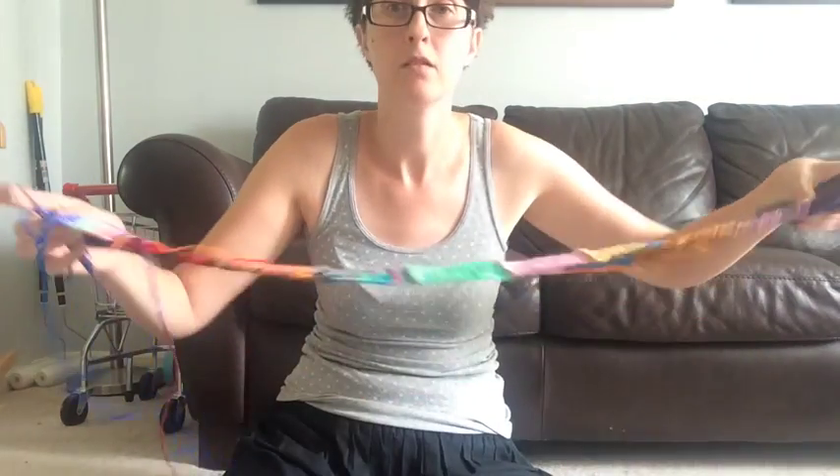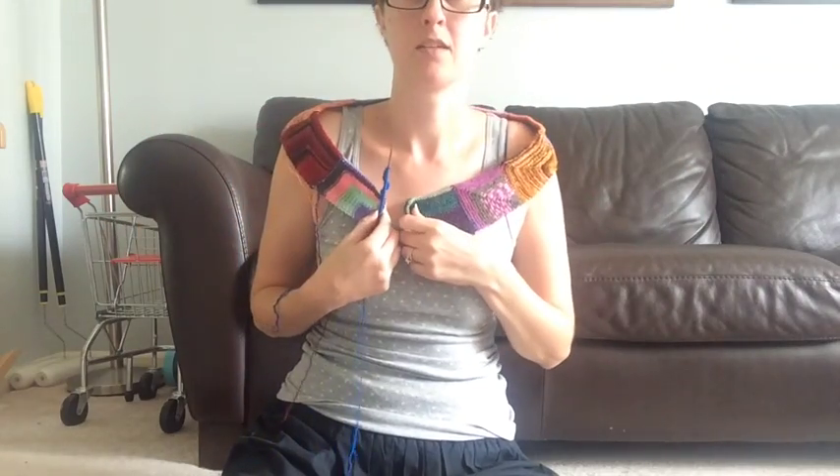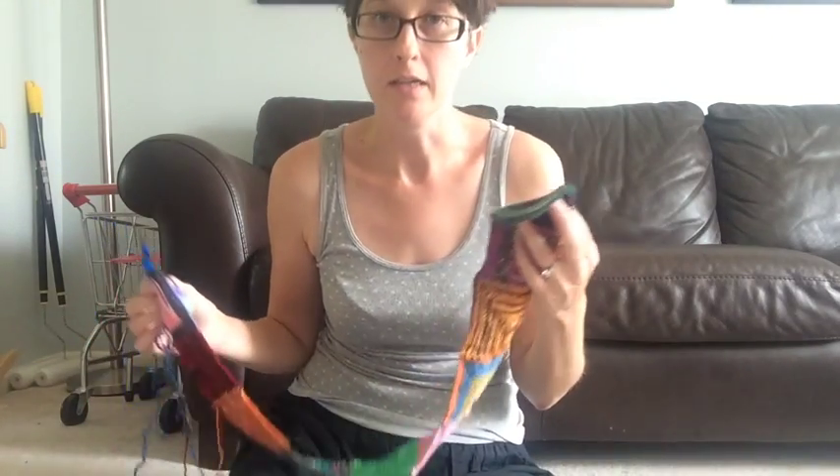I don't know how long I'm making this yet — it's getting a decent size but it's not quite wrap-around size. I'm thinking it needs to be wrap-around-two-people size, so I've got a ways to go — probably double the size. I could start building up if I wanted, but I kind of wanted to do a long line and then start building it up or down or whatever.